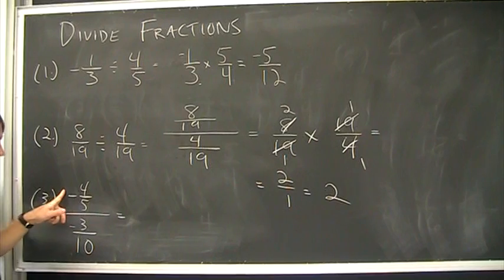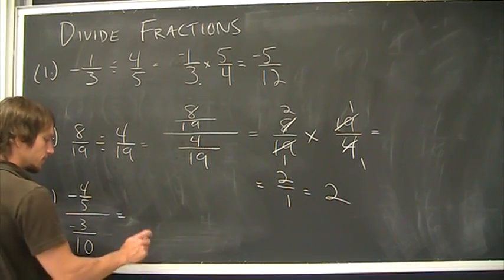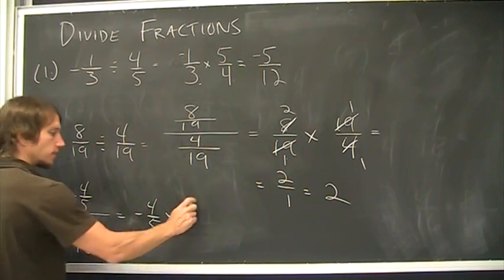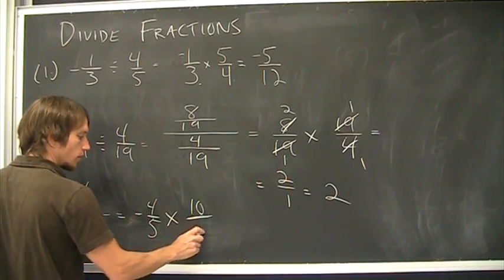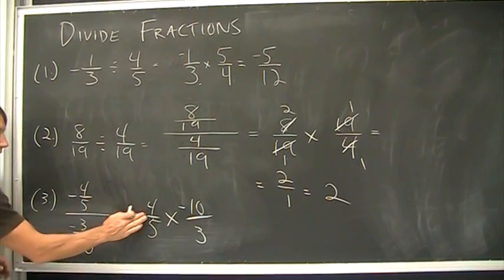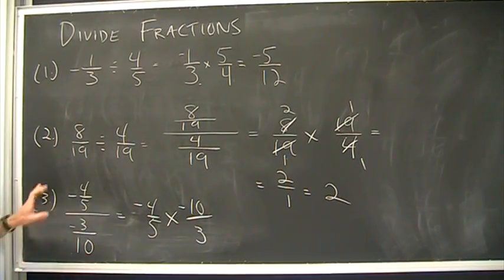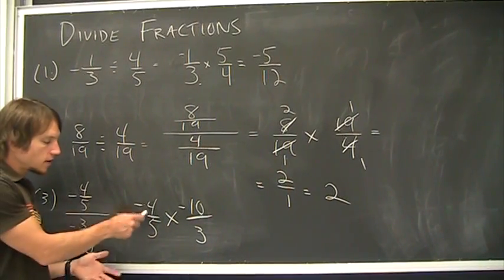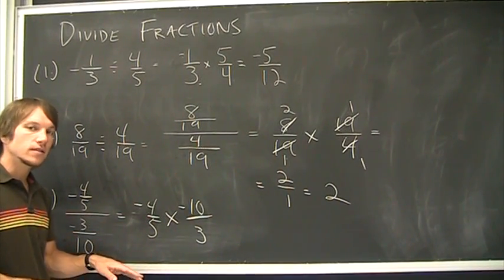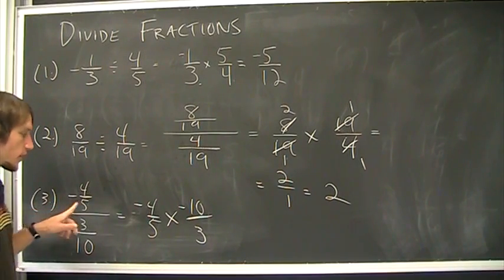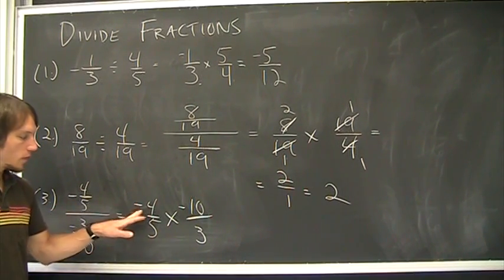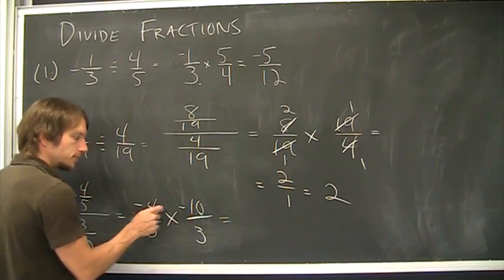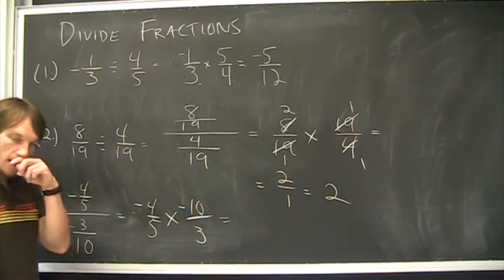Next example, negative 4/5 divided by negative 3/10. Negative 4/5 times, flip this guy around, 10/3. Put the negatives up top, okay? Remember, negative 4/5 is one negative. Right? It's not the same as negative 4 over negative 5. That's not the same thing. Okay? Negative 4/5. If you want, move that negative sign up. Okay? So now I go and I multiply. That times that. That times that.